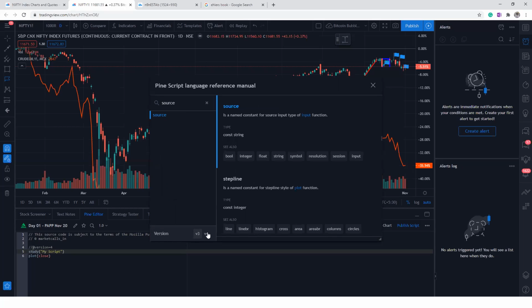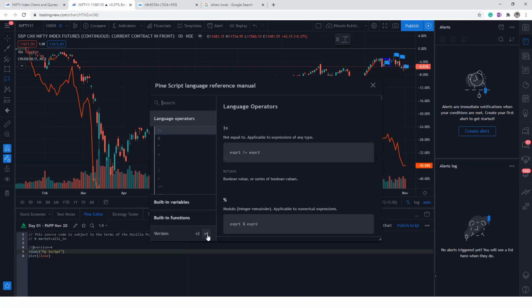If I move to version 4 and search for that particular variable, it will not be available, or maybe they have given it a different name. So altogether, the old code is not compatible with the new code because they removed that particular feature.